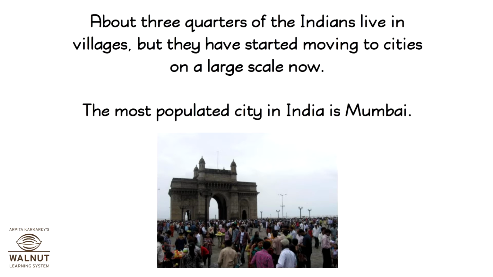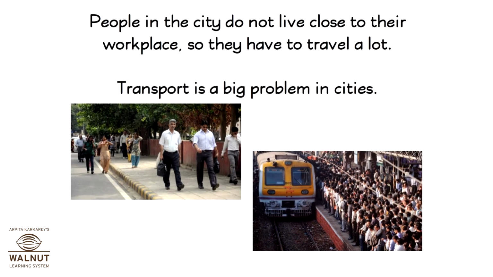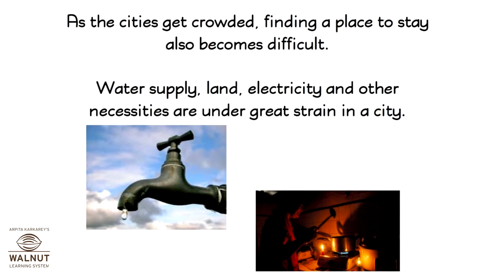The most populated city in India is Mumbai. People in the city do not live close to their workplace, so they have to travel a lot. Transport is a big problem in cities. As the cities get crowded, finding a place to stay also becomes difficult. Water supply, land, electricity, and other necessities are under great strain in the city.